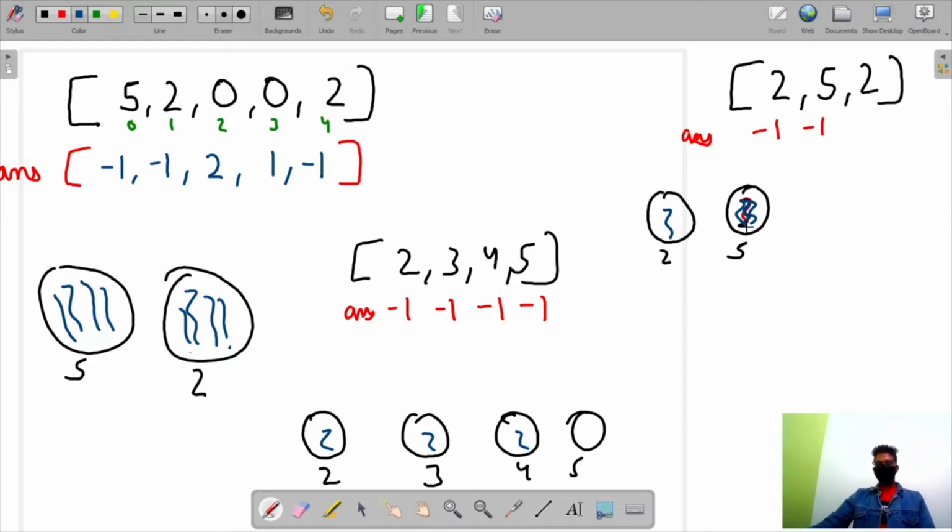Now we get a 2 again. So if we get a 2 again, we check if there is a 0 present. No, there is not a 0 present. Nobody to dry. So in that case, it is definite that our lake is going to get flooded. Because it was already filled, because of the previous rain. Then again rain happens. So it will get overflowed and flood will occur. So in that case, our answer will be an empty array. Simply an empty vector.